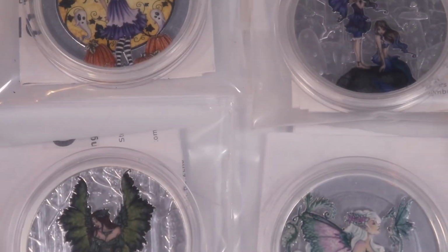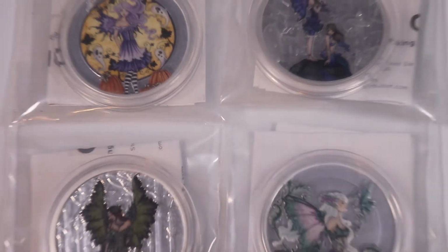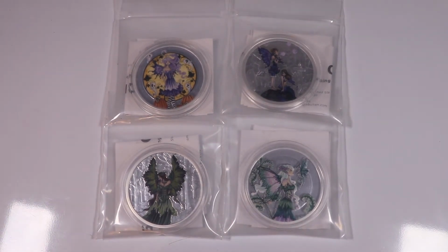Oh, and I don't think I paid the same price for any 2 of these. If I'm right, each time I've ordered, they've been a different price. So they're around $150 each. So you're paying a premium for 5 ounces of silver, and you're paying a premium to get that enameled finish for the limited edition, for all that good junk.